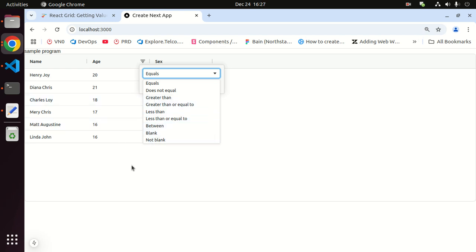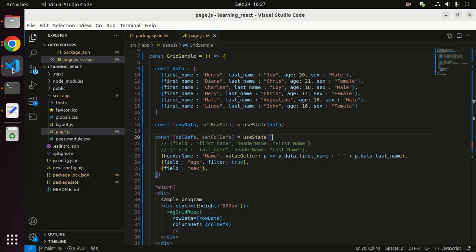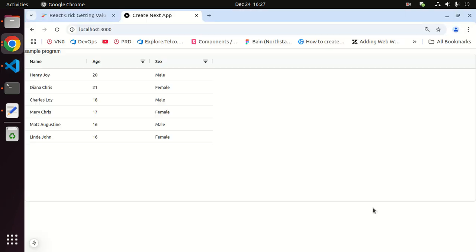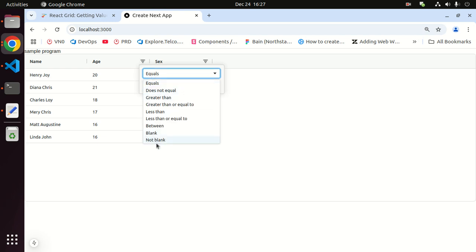You can display a filter for another column like this. Okay, now it is displaying for this column too. This is a text filter: contains, does not contain, equals, does not equal, begins with, ends with, blank, not blank. The age filter type is a numerical filter, like age is a numerical column and the filters come like that.